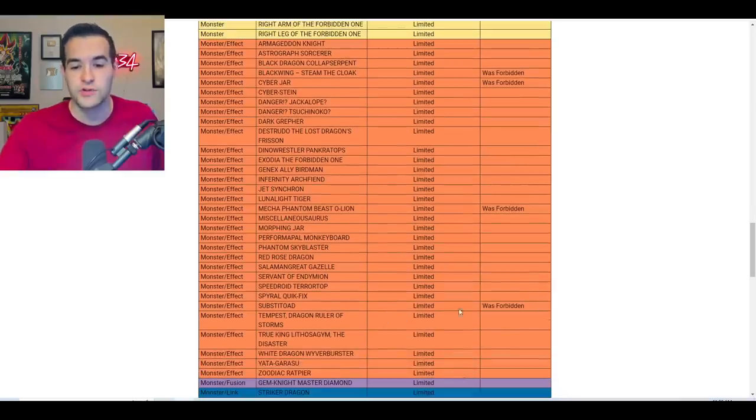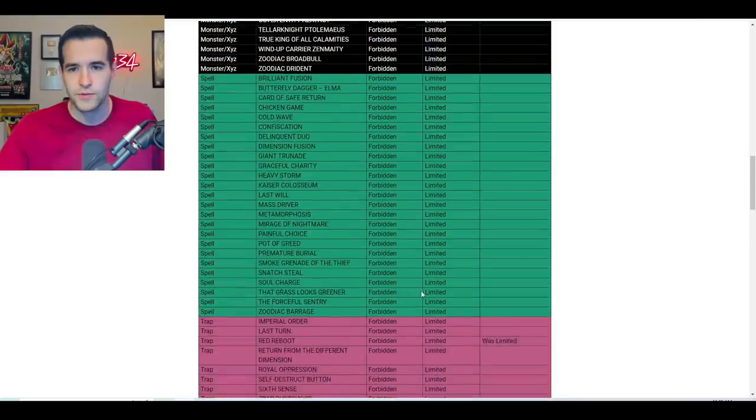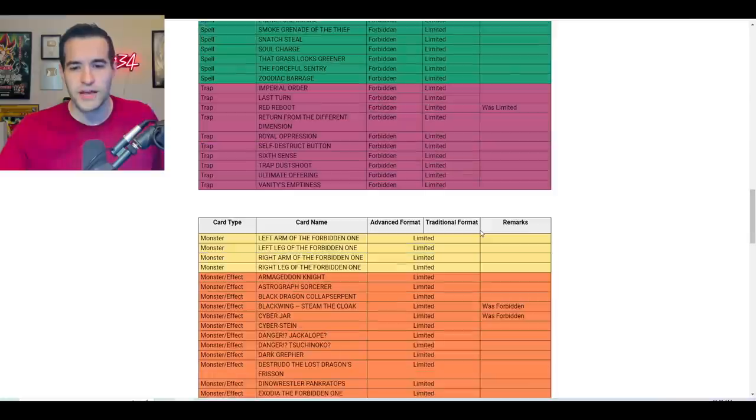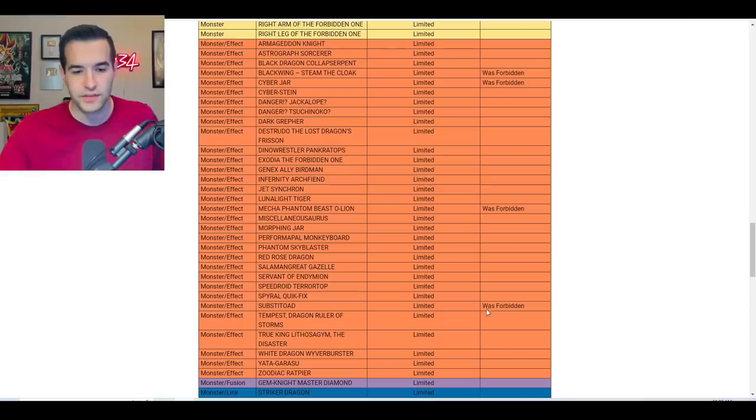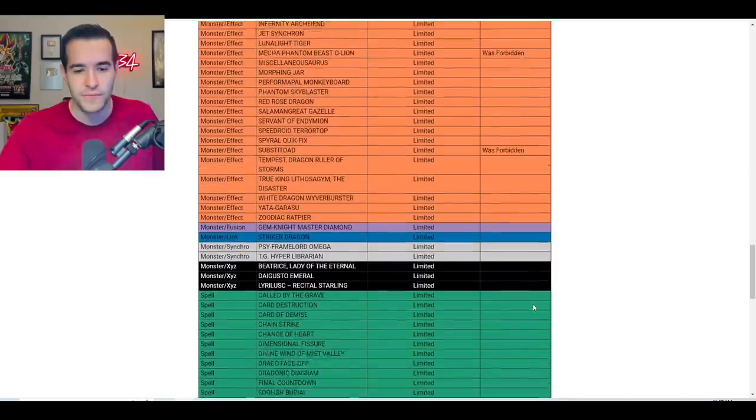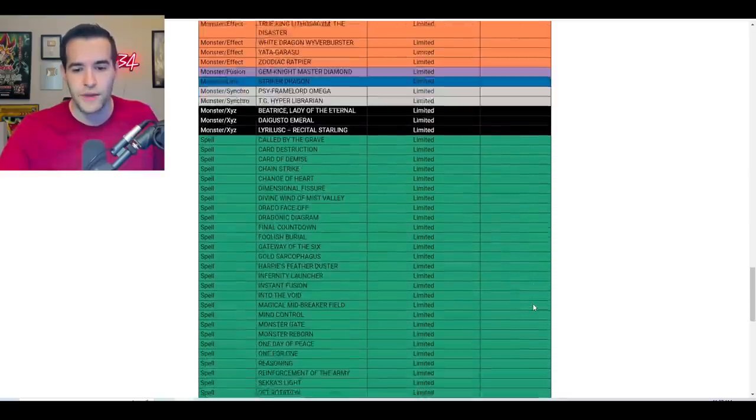Here's another Toad. So the Toads are really getting hit pretty hard because those decks are pretty strong. So that one is now down to limited. Oh, wait. They unbanned this. Wait a second. Which one did they ban? So they banned Ronin Toten and they unbanned Substitute. That's interesting. I thought they were hurting both of them, but they're not. They're actually giving a slightly worse version, I guess. I don't know. That's very strange. Interesting. So Substitute is back.